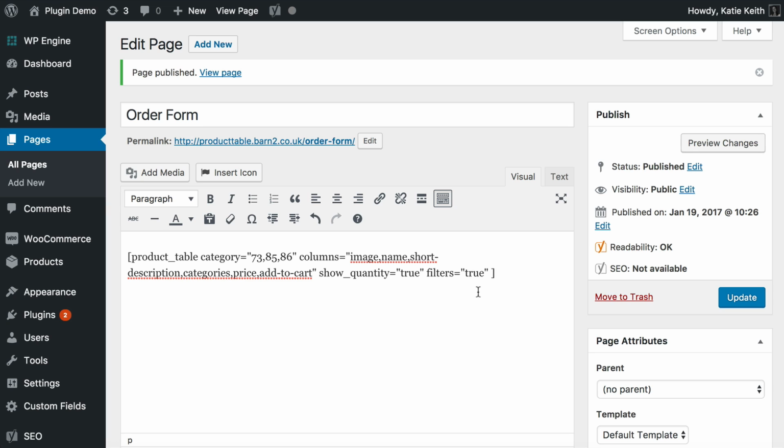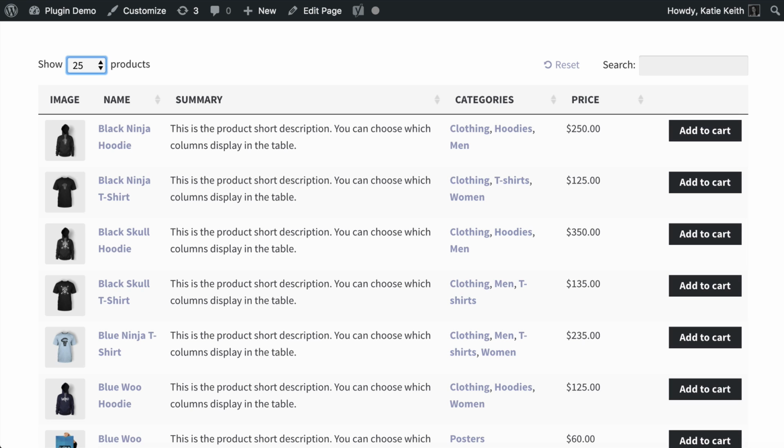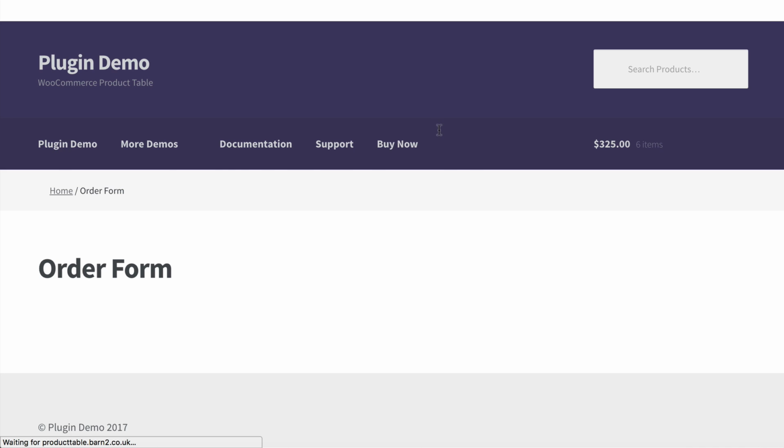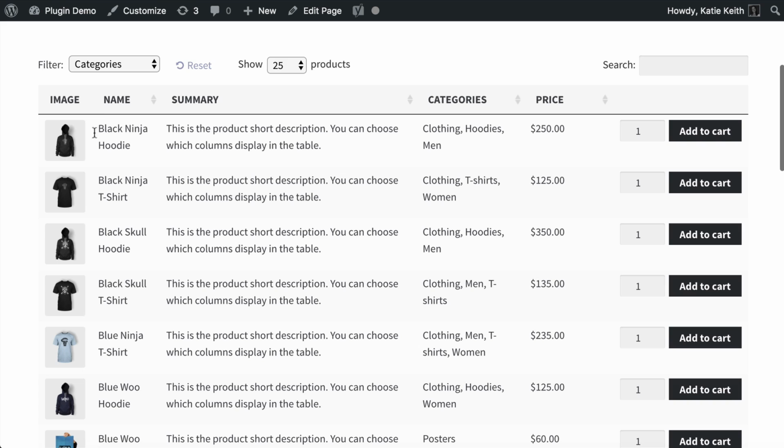And I'm going to show you how to do links next. So we've got links equals, and there's two options here. If you write none, it will disable all the links in the table, and I'll show you that first. So I'm just updating the page and refreshing it so that you can see. So this has disabled the links. You can no longer click on the product name, but that's also disabled some of the other links, which I think is a shame. So previously you could click on a category in the list to filter by that category, and now that's disabled. So I'll show you how to switch that back on.